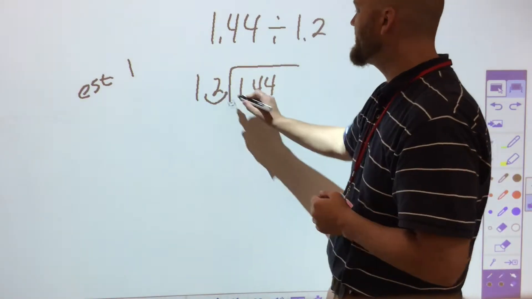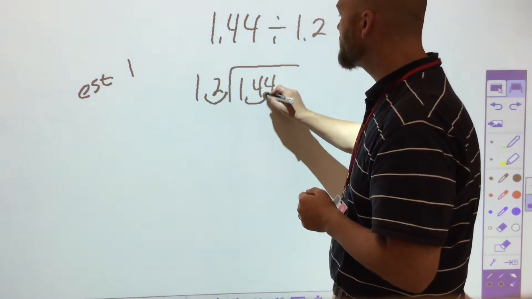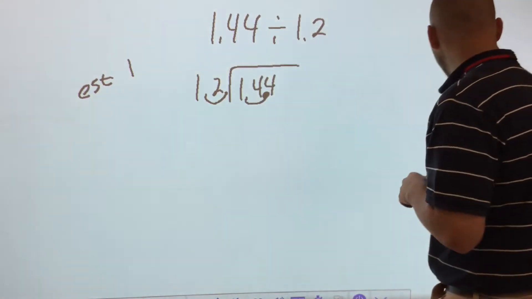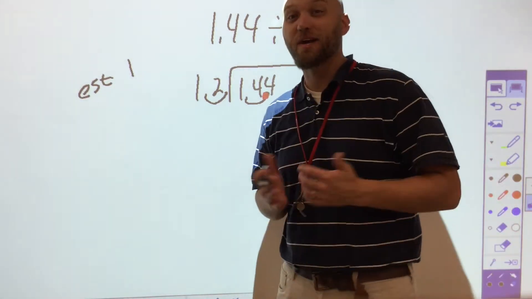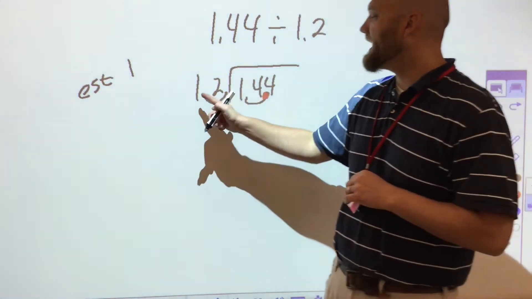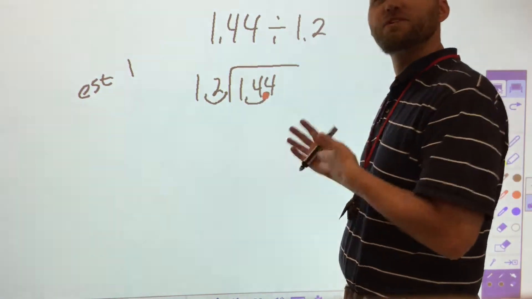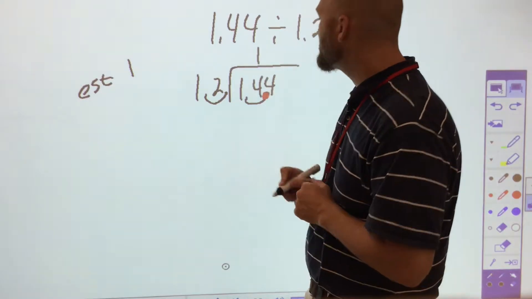So really, now that I've moved my decimal over, my decimal resides right here. And I'm going to color that red just so we can see that clearly on the video. Not that you couldn't see the giant black dot already. So really what I have now is 12 divided into 14.4. 12 goes into 14 one time.